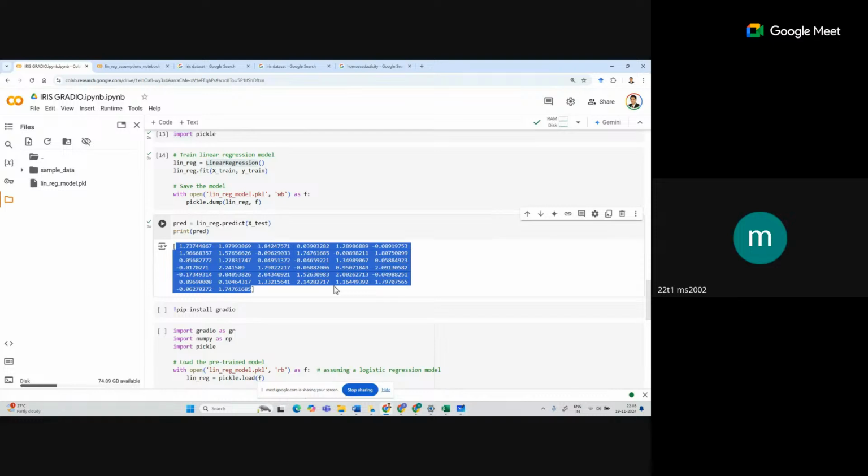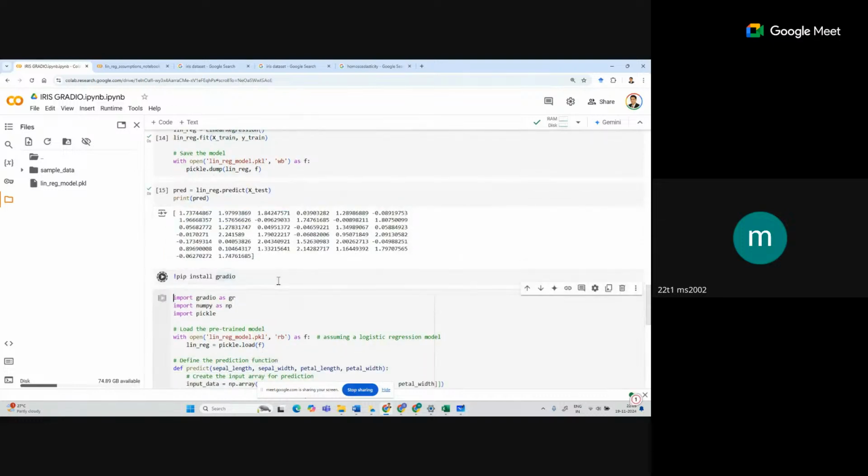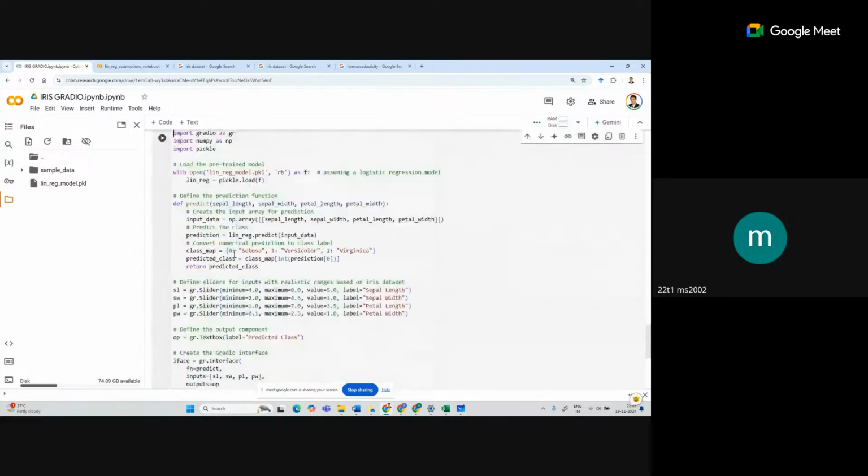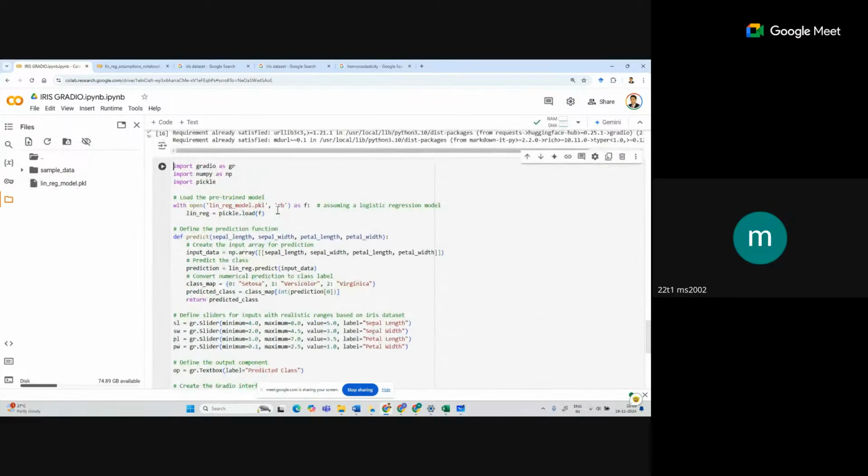This is just a demo class and not a part of your BA course, but it is a good thing to know. Don't panic if you don't understand what a pickle file or Gradio is. It is just a demo. You can definitely understand it by asking ChatGPT, which will give you everything.